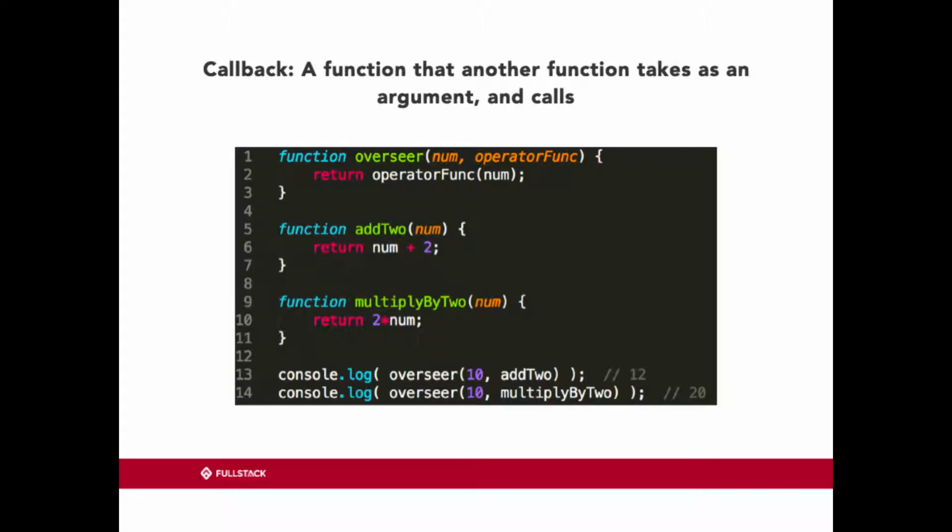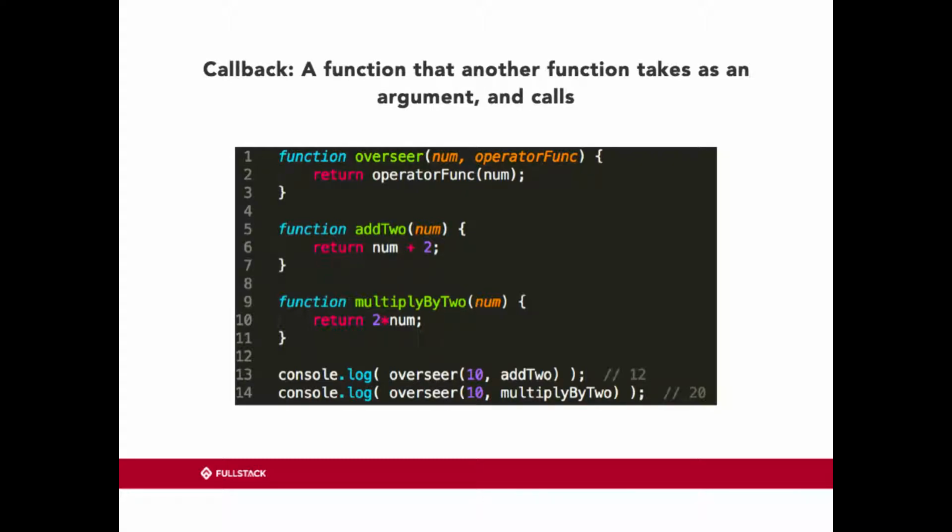Okay? Notice out here in lines 13 and 14, when we pass these functions, we don't ever put the parentheses after it, because the parentheses indicate that we want to invoke it at that time. If I put the open and close parentheses after add2, what that tells JavaScript is, hey, before you even pass it into this function, execute it. And so what that means is, in this case, we're going to be throwing an error. But if there was an open and close parentheses after it, what that tells JavaScript is, I expect this add2 function to return another function that then becomes the argument that gets passed in overseer.